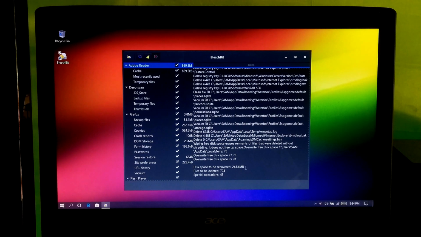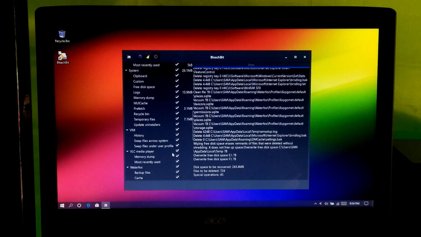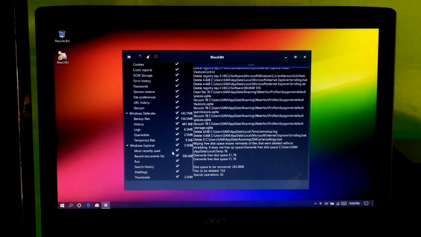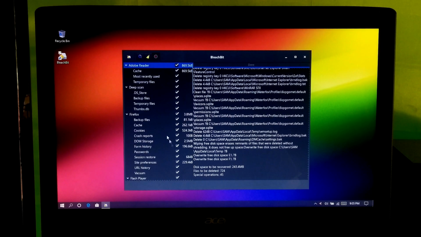And there's another important thing. Before you go through this cleaning process, remember that the deleted files will not be recovered again. So before you run this cleaning process, you need to confirm what to delete. Once you confirm, then click on clean.